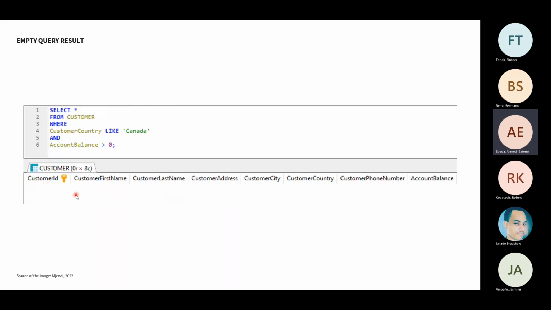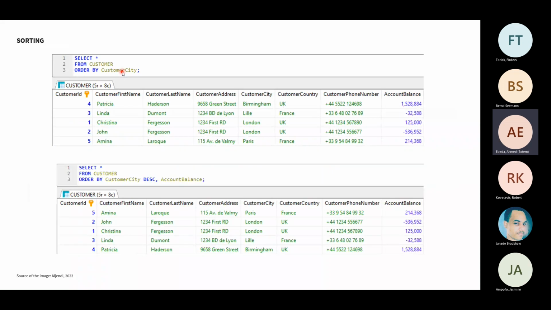So it's possible, as you also watched in the video, to get empty records if the condition in your SQL statement didn't find the data or the result.